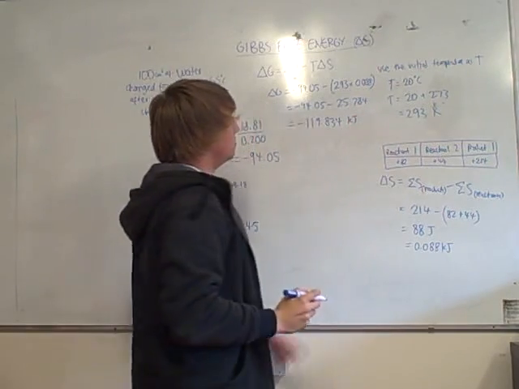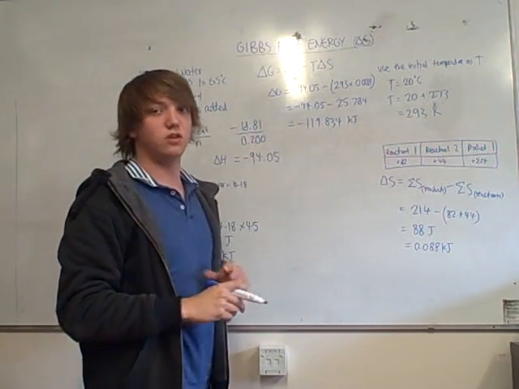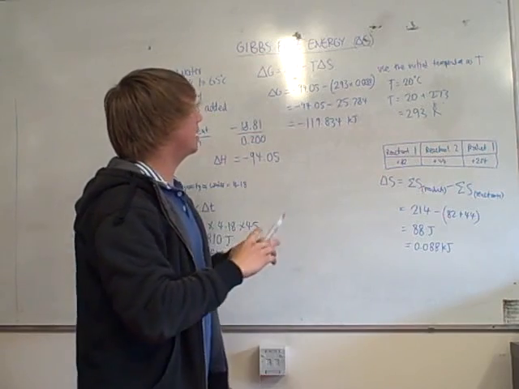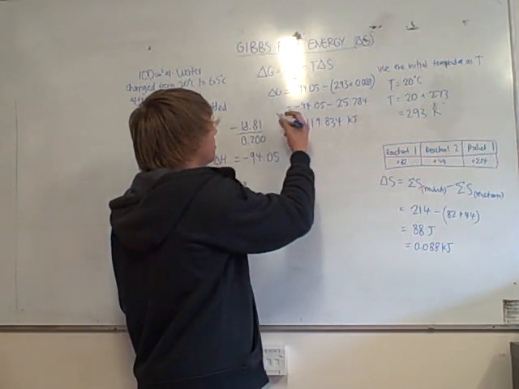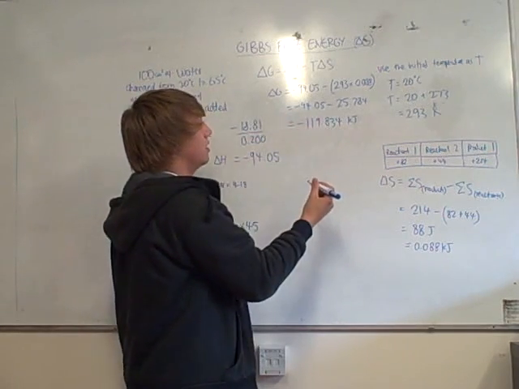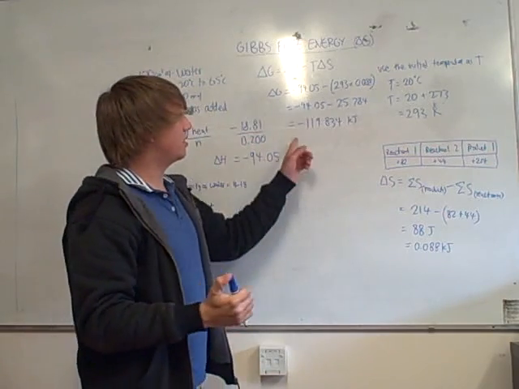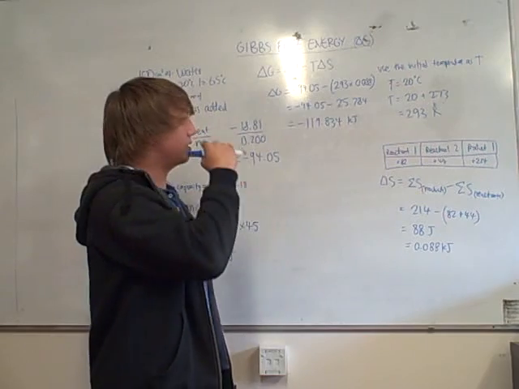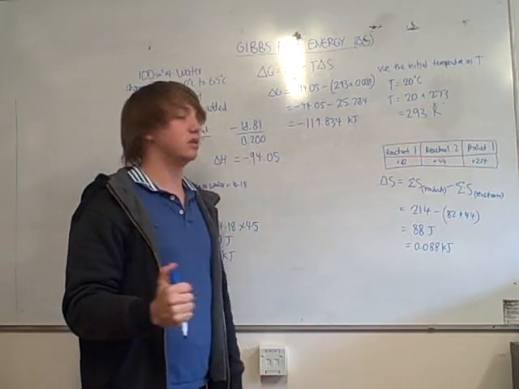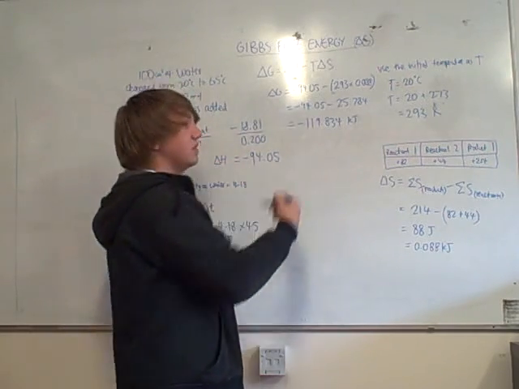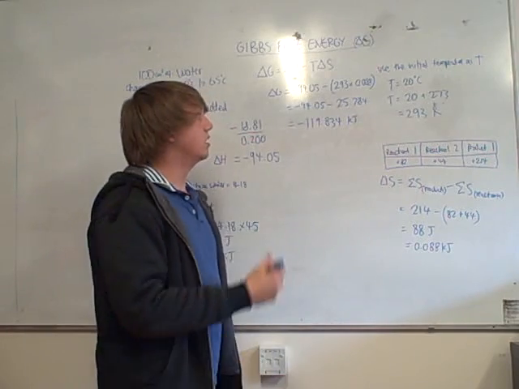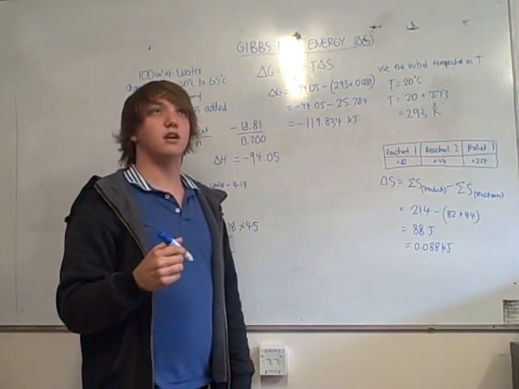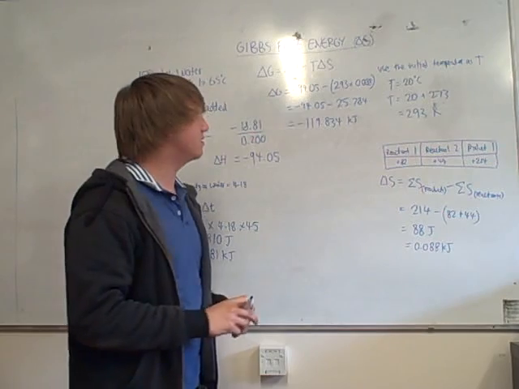But you don't really need to use the units in this, because whatever you get as your delta G, if it's a minus, then that means that the reaction will definitely happen at that temperature. And if it's a positive, then it won't ever happen at all. And technically, it will just about happen when it's 0.